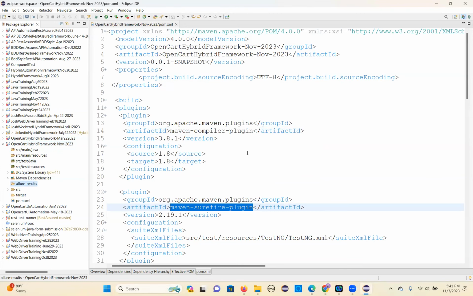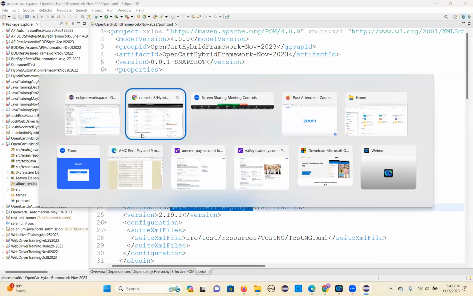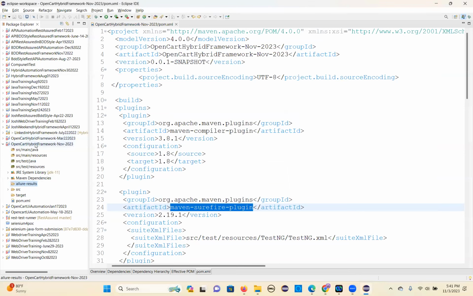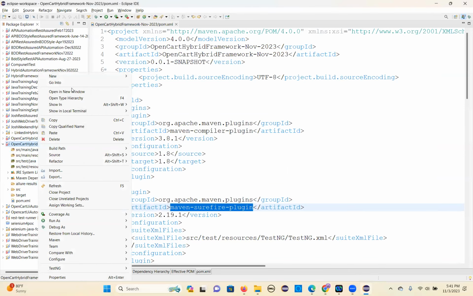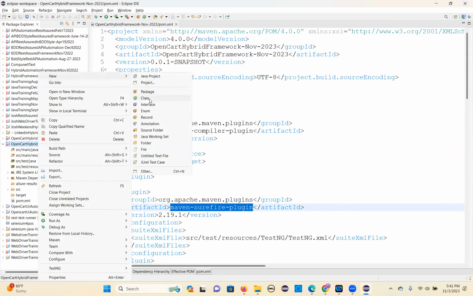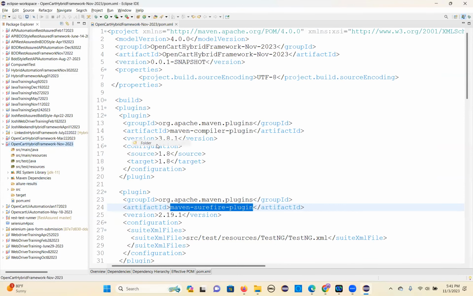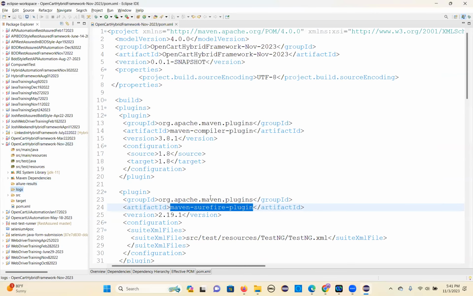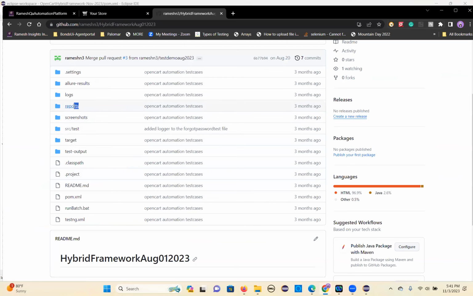Same way. What is the next one? Logs. So create logs also. It varies company to company, but generally you can tell all these. These are common anywhere. Logs, screenshots also, right? Reports.